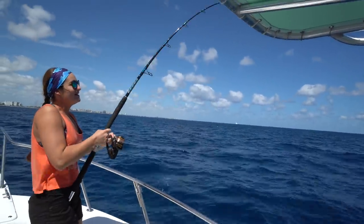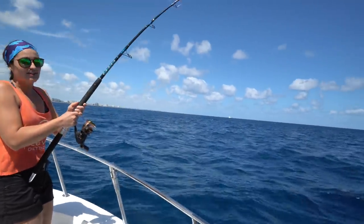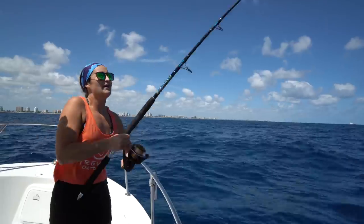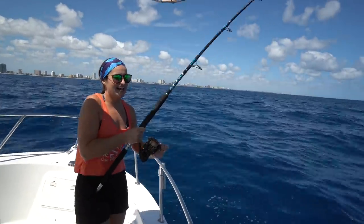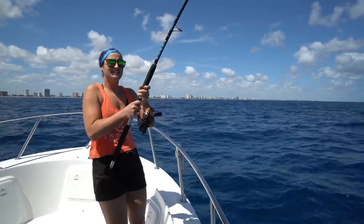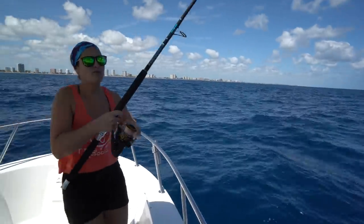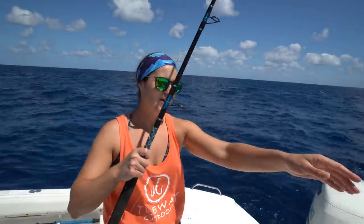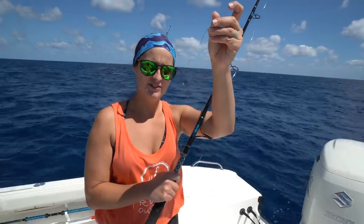All right, well, we had this rod up front with a dead ballyhoo on a stinger rig, and it just screamed. It's probably gonna end up being a kingfish. At first I thought maybe a sailfish with the way it screamed, but it hasn't jumped, so it's probably a kingfish. Isn't it funny though, the only dead bait got hit. Only dead bait. My dad's using dead ballyhoo. Oh no, it just pulled. Gosh darn it. Look at that. The wire's not even messed up or anything, not even kinked. So, hook just pulled.